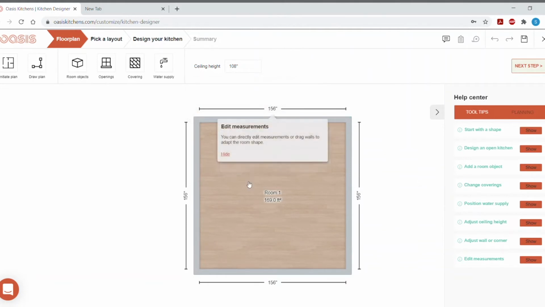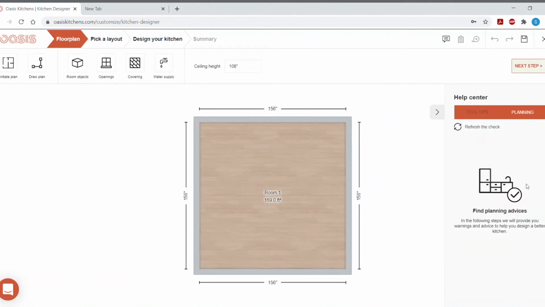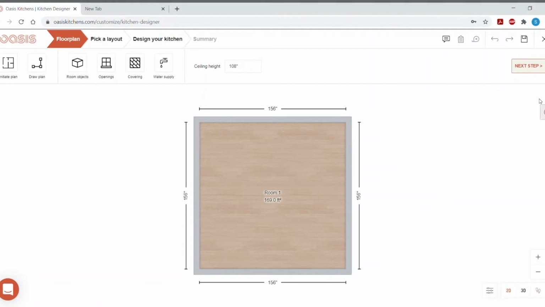It basically shows you a little tour on where all of these buttons are. So that's there for you at all times. There's also the planning, but this will be more for when you're actually designing your cabinets. It gives you some little tool tricks and tips on what goes where and that kind of thing. So we'll go over that more later.